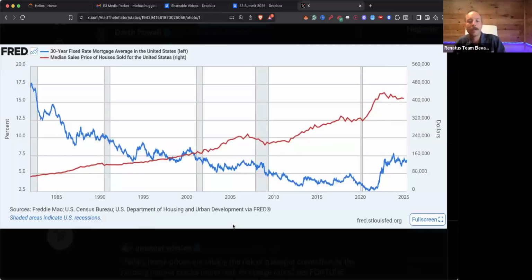So I know some people don't believe me. And of course, charts are open for interpretation depending on the chart. But what do you see here? 30-year fixed, median sales price. Interesting. This is an almost 50-year trend. Okay, 50-year snapshot right here. Almost 45.